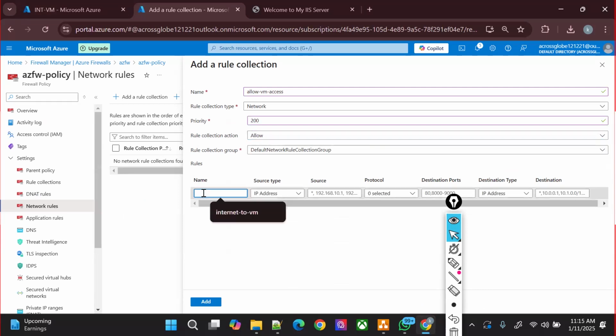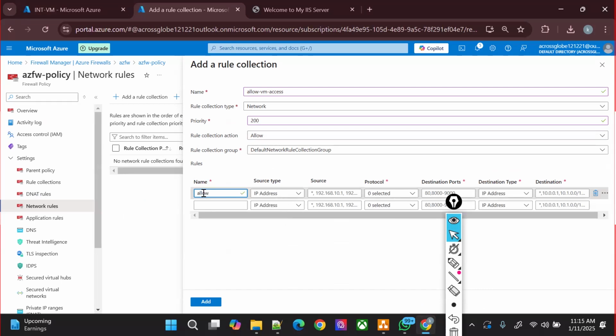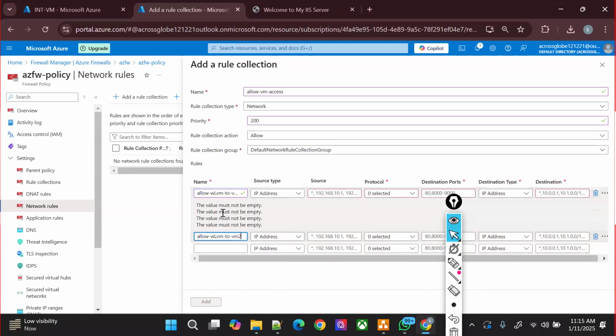And I'll say allow VM1, workload VM, to VM2. Similarly, I'll write the rule for the other communication also, so that it can reach out from VM2 to workload VM.